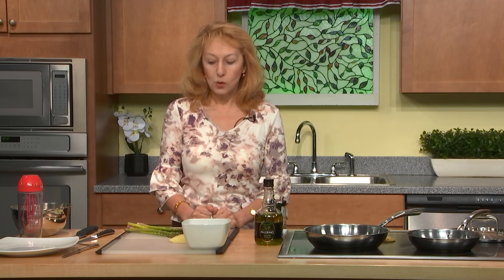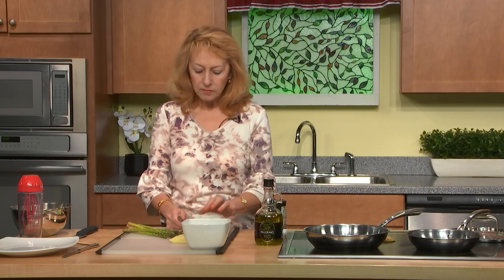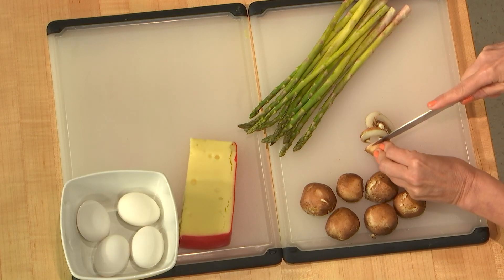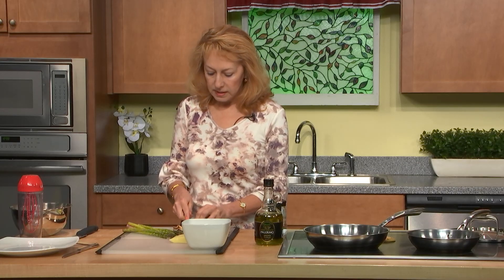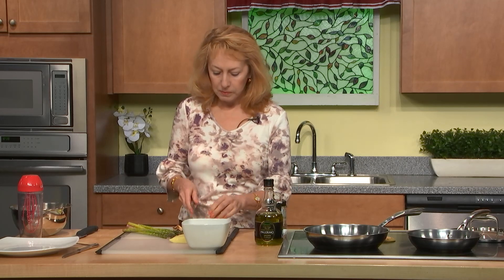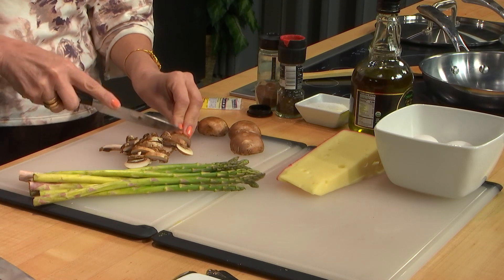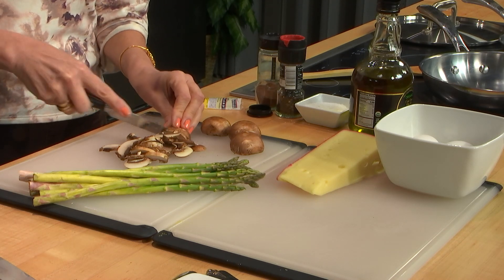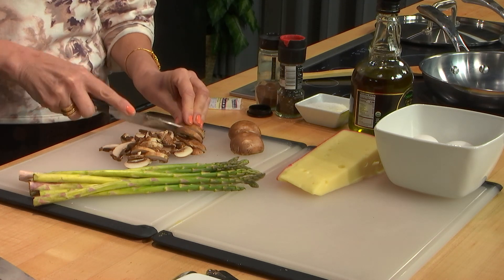We will start — we will make omelette with mushrooms and asparagus. I start cutting mushrooms, and remind you that please do not wash mushrooms before cooking. Just wipe them with a paper towel, a little bit maybe wet paper towel, and this is it. They are from the farms and not from the forest. And if you wash them, they become watery, liquid and mushy. So I don't want it — it's better to avoid this.